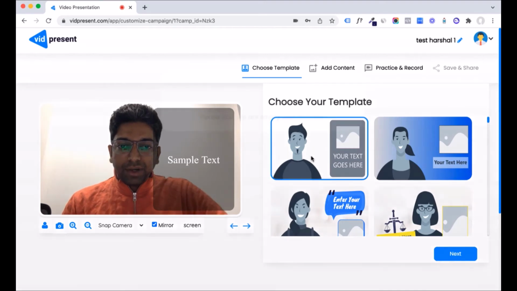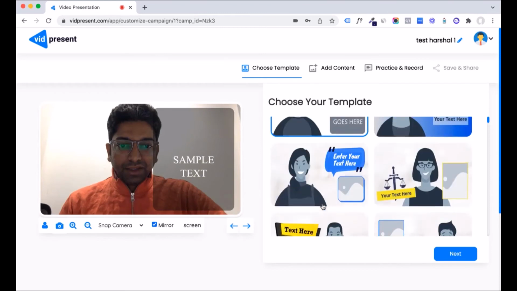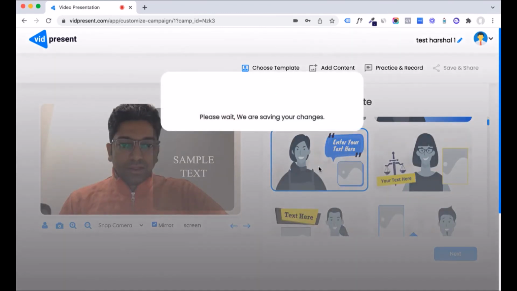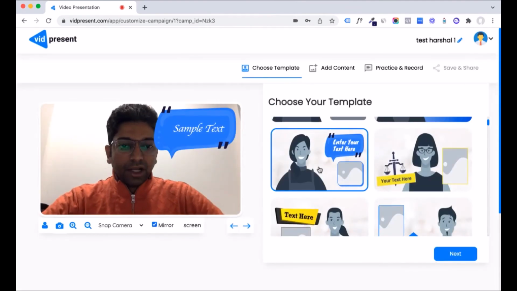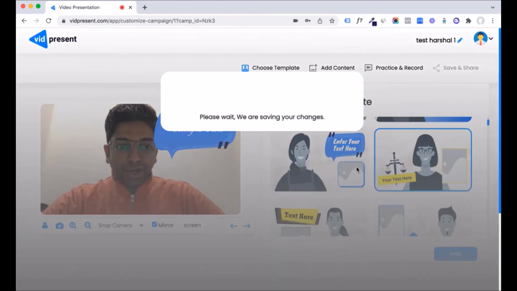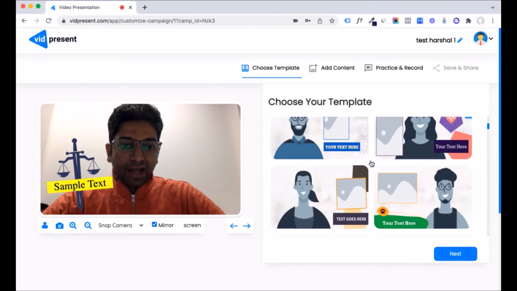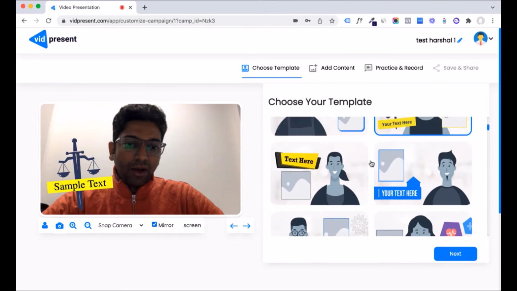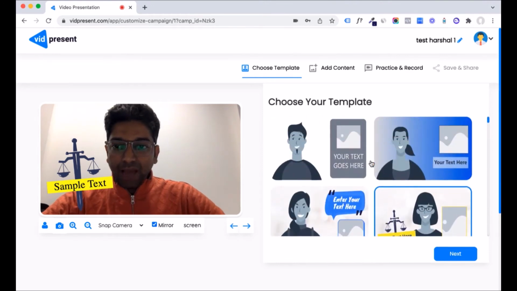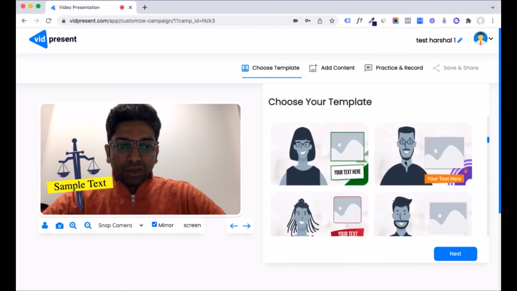Now we have tons of templates available over here, just like these. All right. So we have a lot of local niche templates available over here as well, such as attorney, dog care, bakery, and all the local niche possible. We have covered most of them. If you have any requirement of a new template, then we'll be happy to add it into the application just for you. Definitely. So the first thing is choosing a template.